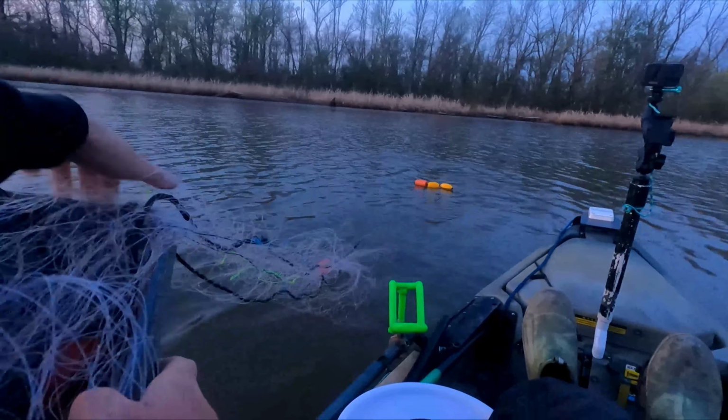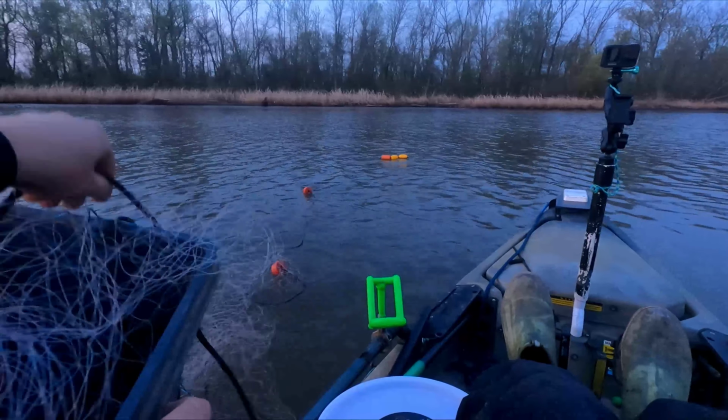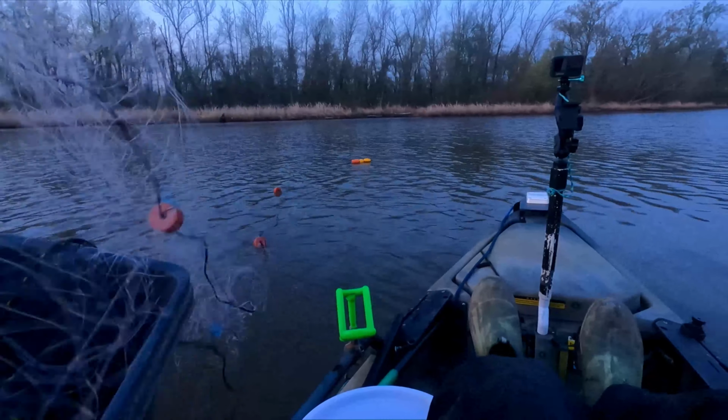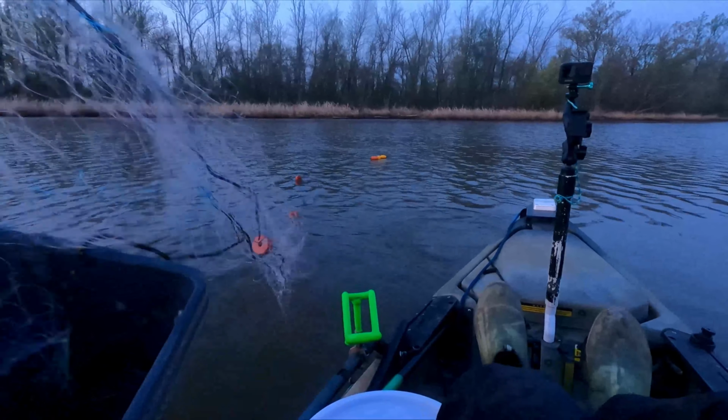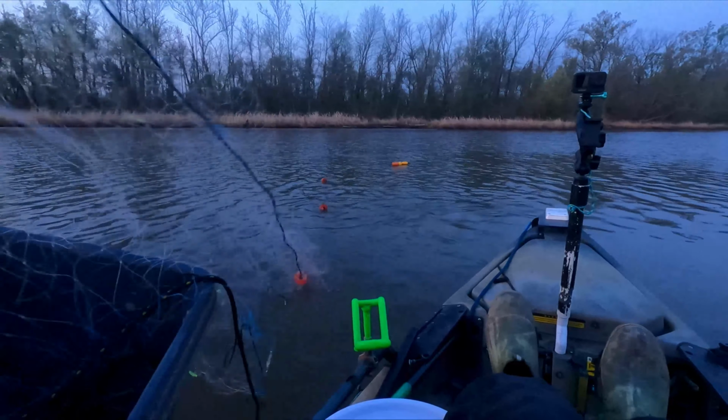Well, any good catfishing trip starts with some good fresh bait. I'm gonna set a 50-foot gill net right here if you're interested in seeing how that works. I've got a link I'll post up top right here, so go ahead and check that out. That'll show you how to set a net, even though you can see a lot of the details right here. But we're gonna let this soak for a little bit, then come back and hopefully have some good gizzard shad and maybe some hickory shad in here if we get lucky.